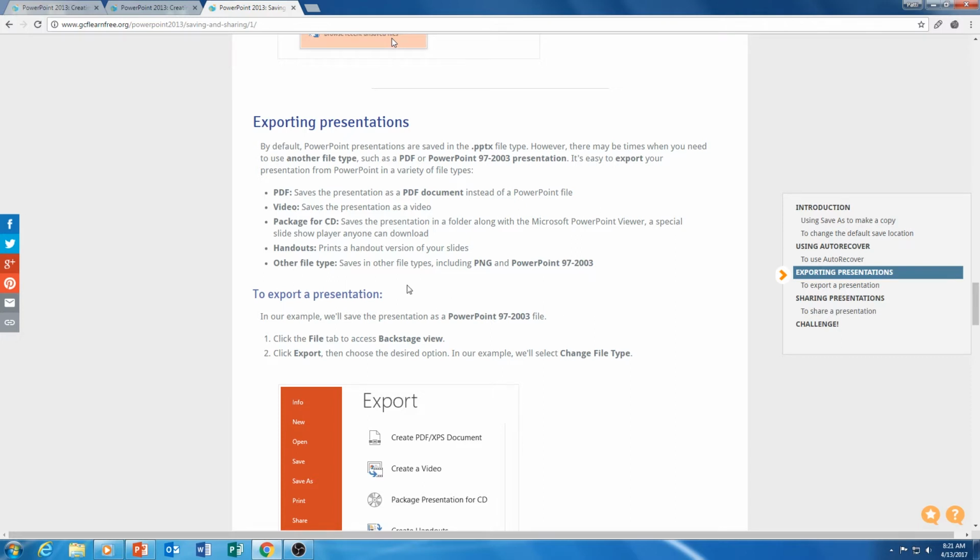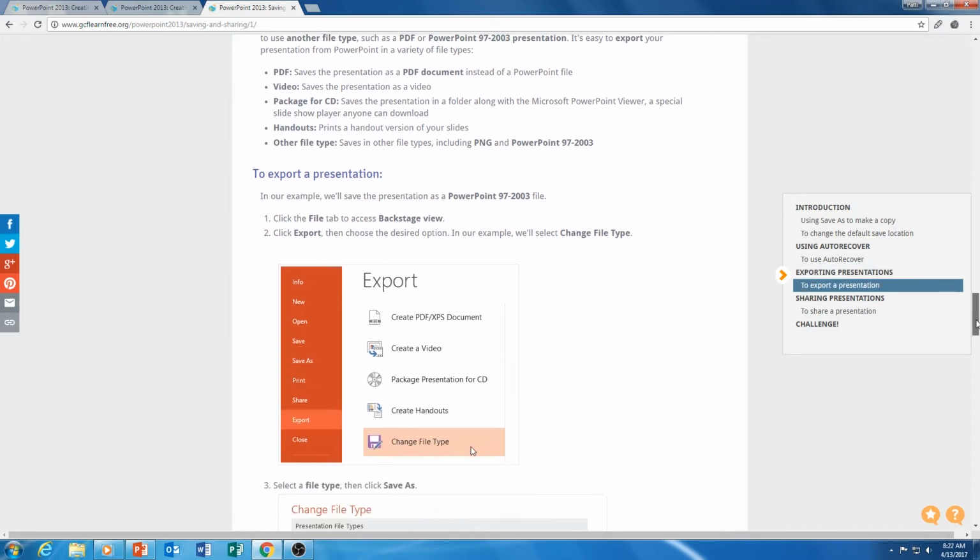To save as a PNG, that means you're saving it as a picture. PNG means you're saving it as a high resolution picture. And a lot of other ways you can do it is you can save it in the older version of PowerPoint, and that would be 97 to 2003. Hard to believe PowerPoint's been around since 1997, and it's probably when I first started playing with it. Yeah, it's come a long way since then. You couldn't do hardly anything with it then other than put some words in it.